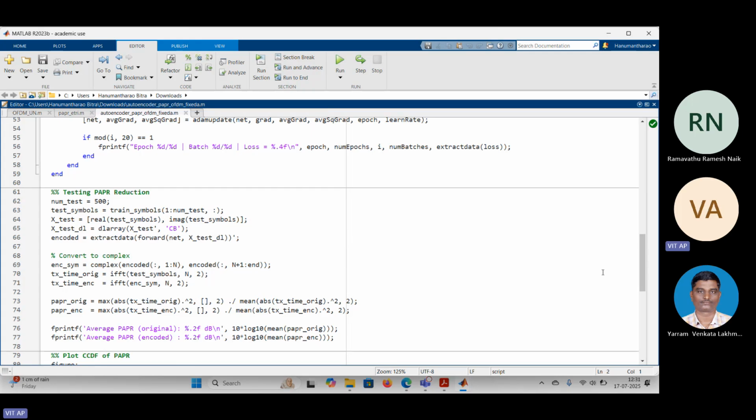First we need to find the original data. Then we will take the encrypted one, that means after applying the deep learning toolbox, how much values we are reducing. So for this, you know how to find the peak values. This is what everyone knows. If you take the maximum of your data, you get the peak value. The mean of your observed value squared gives the average square, and the ratio of peak to average is nothing but the original one.